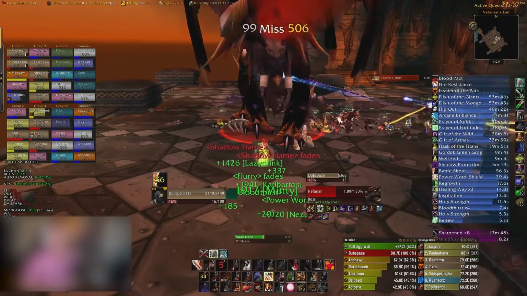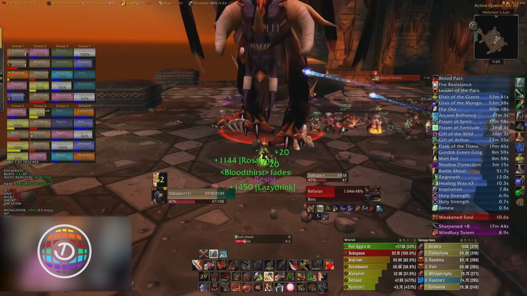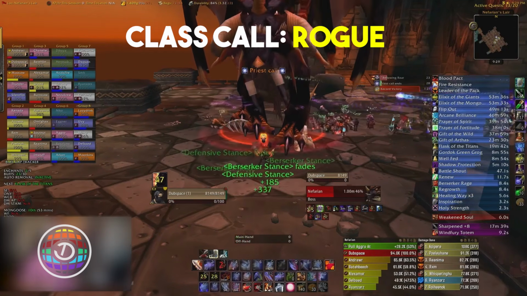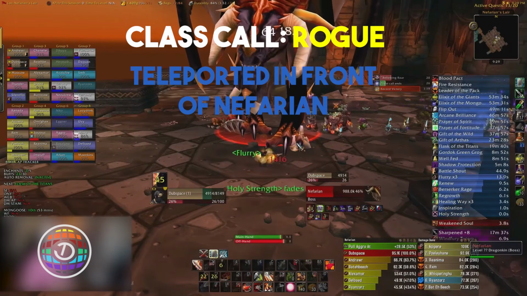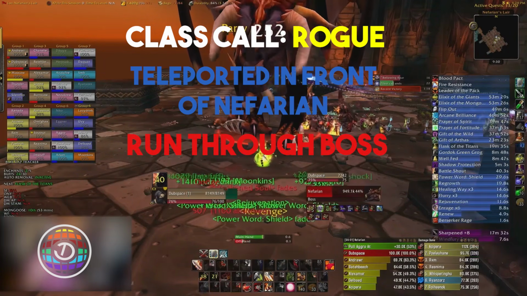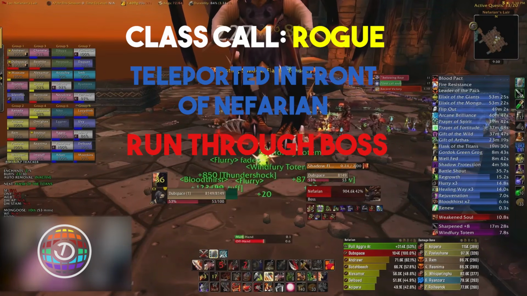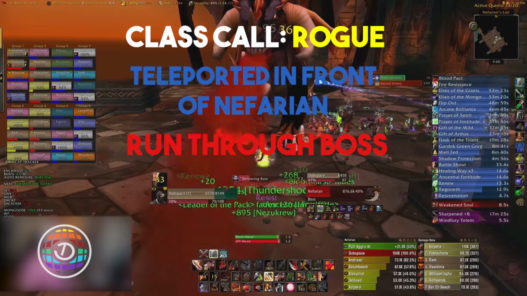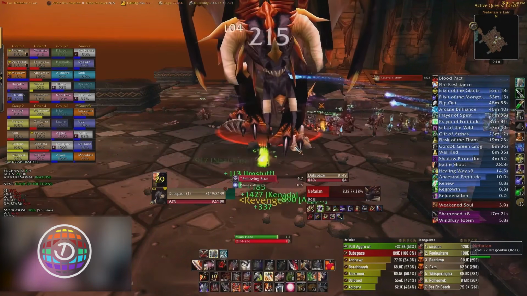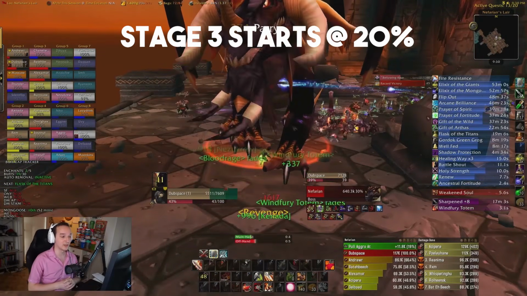There is one more very important tank mechanic to know during the class call phase of the fight, and that is if the rogue class call happens, all of the rogues are teleported in front of the tank. The best solution to this is just rotate Nefarian 180 degrees so that the tail is facing the rogues rather than the head facing the rogues. This prevents them from getting breathed on. After the call is over, just simply rotate Nefarian back. Other than that, it's a very simple class call to deal with at the 20% mark during the Nefarian fight.